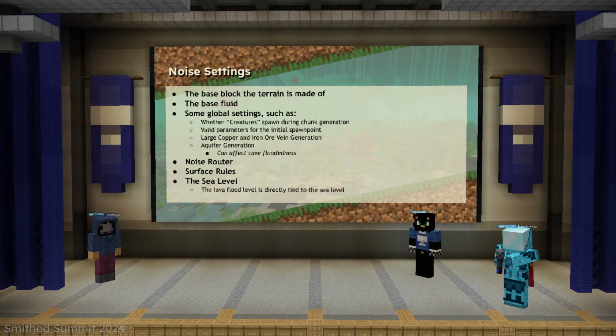And a good note there, the sea level also directly relates to the lava flood level. So with the sea level at Y63, the lava flood level will always be at minus 54. So if you try to make the overworld minus 128 as the bottom of the world instead of minus 64, that lava level is going to stay exactly the same. So all that new terrain, all those new caves you added are going to be flooded with lava if you don't modify that sea level. So something to keep in mind.